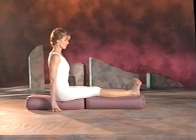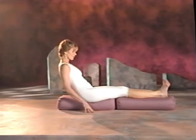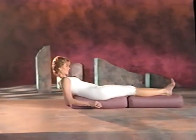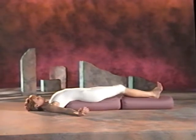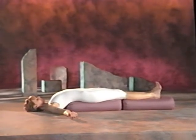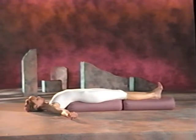With your hands by your sides, slowly lower onto your elbows. Lower the rest of the way. Lie so your shoulders are off the bolsters and rest lightly on the floor. Take the time to adjust your position so that you're comfortable.